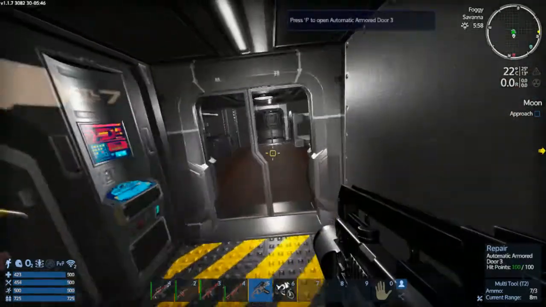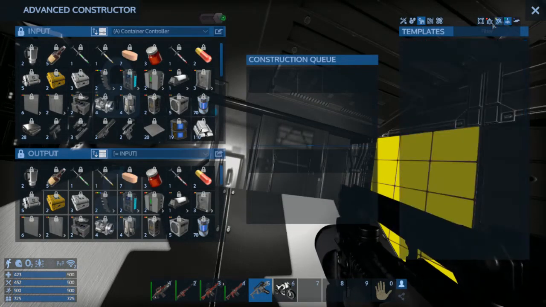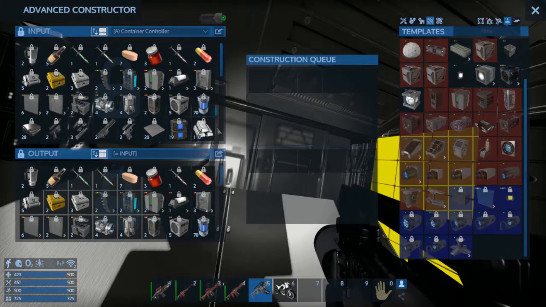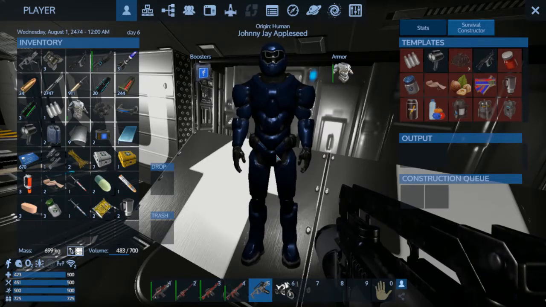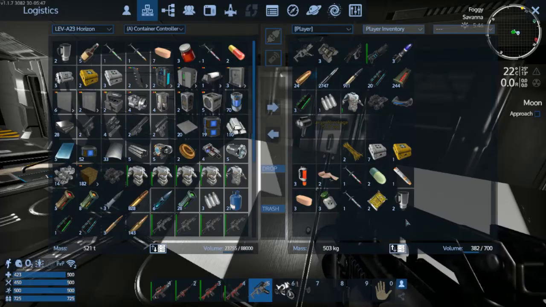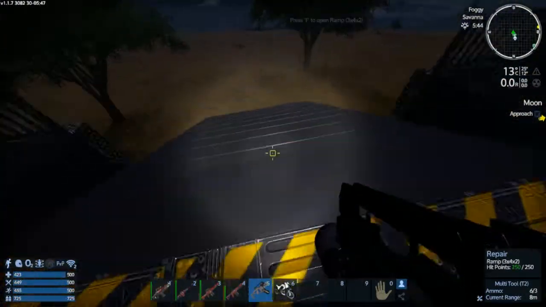All right. Maybe I can make a cockpit. Geez, even the construct took damage. Can I make a basic cockpit? No, I don't want the armored one. Don't have a portable constructor on me. Maybe I can get the electronics and stuff that I need from inside the base.